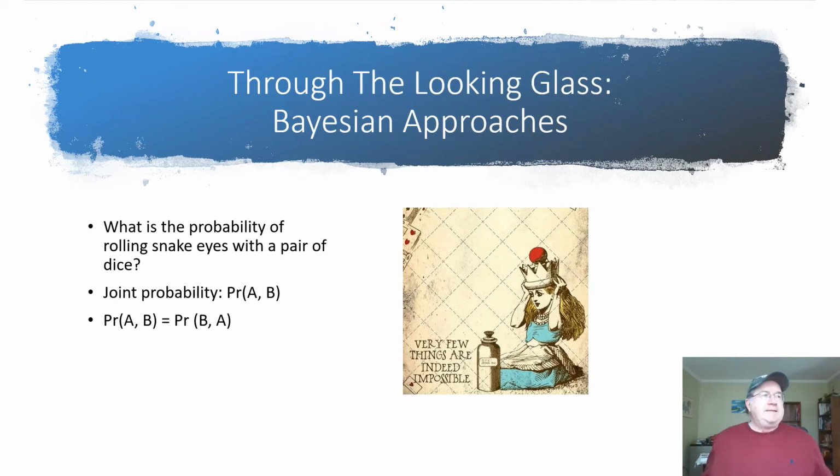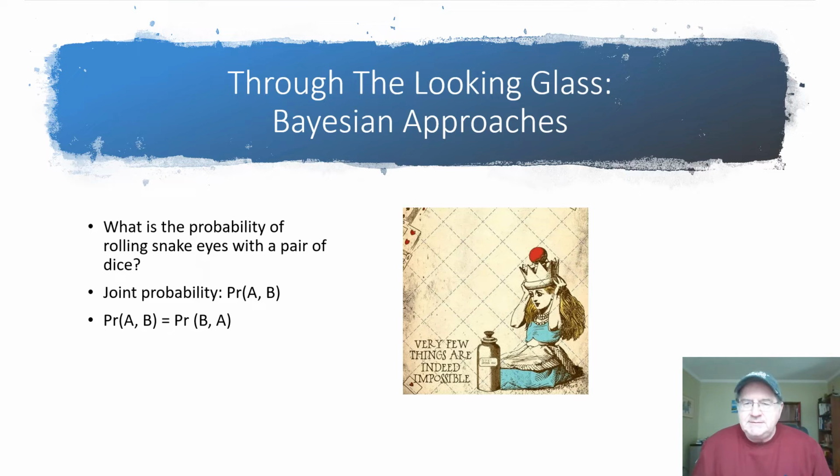So Bayesian statistics turns this entirely on its head. It may take a little bit of work for you to get your head around it. It certainly has taken me some work to get my head around it, and that's why I entitled this slide "Through the Looking Glass," because everything is looking kind of backwards. If you don't know, "Through the Looking Glass" is a reference to Lewis Carroll's Alice in Wonderland book.